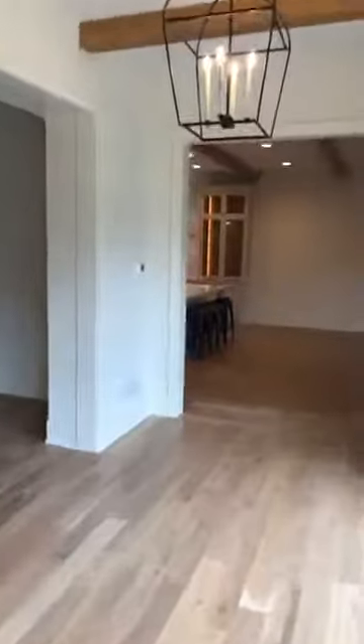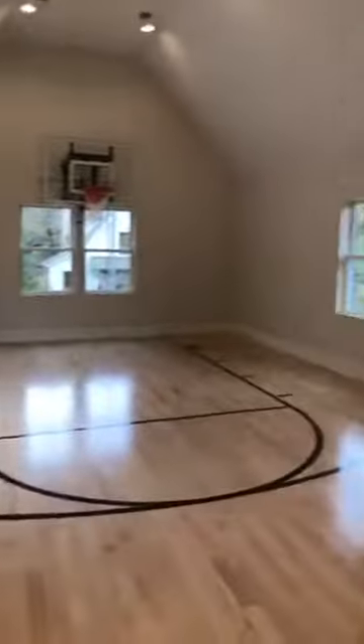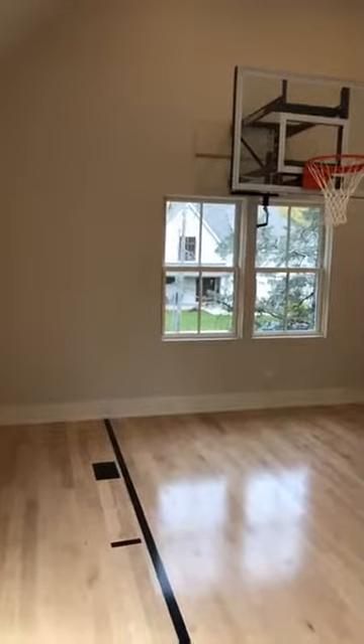I love the new construction smell — you guys probably can't experience it because you're just watching the video. Going to walk you up to the basketball court. There's Jack Ehlert, one of the nicest guys in our office. Mudroom. And now we're going upstairs. I don't see many homes with basketball courts in them. This basketball court is located above the garage, so I guess it'd be somewhat quiet. How unusual is that? It's even a three-point line — it's the old three-point line. I think I could dunk on that rim, but it is adjustable.